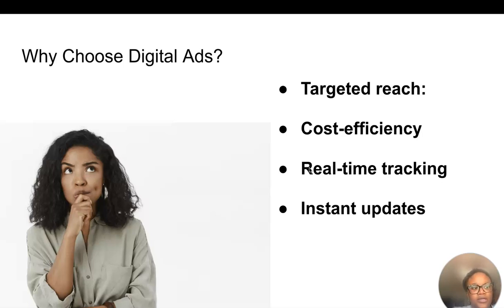You only spend what you can afford, with the options to set daily budgets and control your cost. Number 3, you get real-time tracking, so you can instantly measure what's working, the clicks, conversions, sales, and optimize campaigns on the fly. Okay? You can also do instant updates, so you can make changes to your campaigns in minutes, not weeks. Those are some of the reasons why.